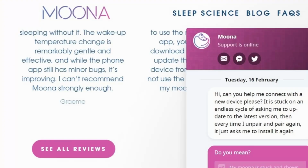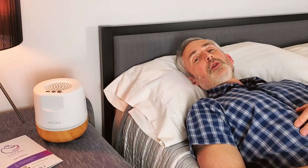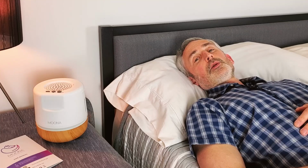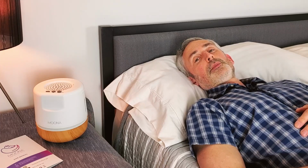I got in touch with their support, their live chat, who are very friendly, very helpful, and obviously keen to try and fix this problem. Now what they've told me is that it is a known issue with some Samsung Galaxy phones, and I pointed out to them that I saw on the Play Store the reviews that people had an issue a year ago, so why wasn't it fixed? And they told me that there was a different issue with Samsung phones.